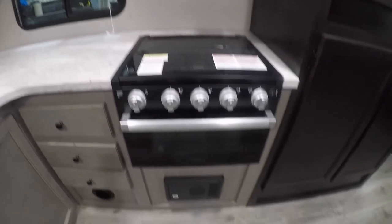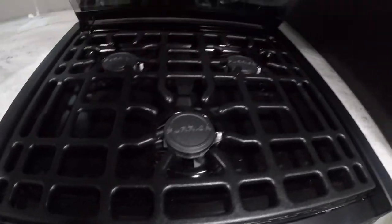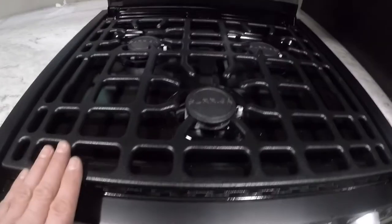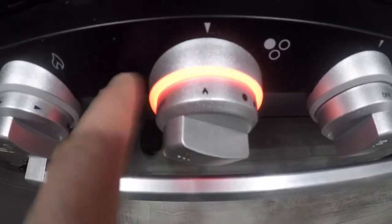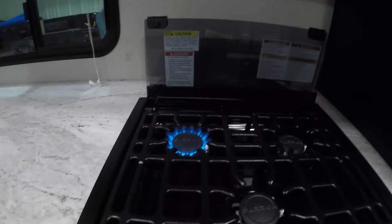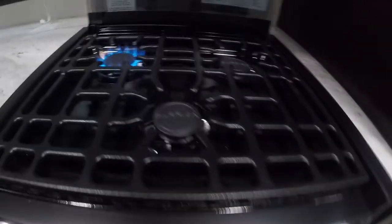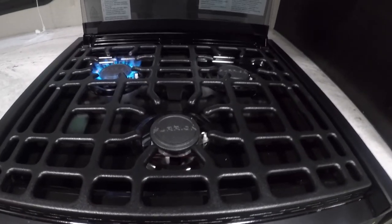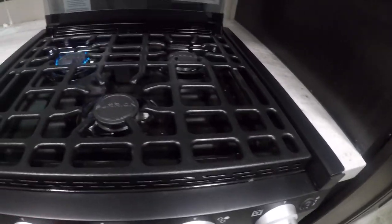Moving along, we'll come to your range and stove. It's pretty simple — opens up like that. These nice grill tops they're using now: turn the knob to the light position and you'll see the red indicator light up, then turn the igniter and you have fire. The propane was turned off, so the flame you saw was just burning up what was left in the line.